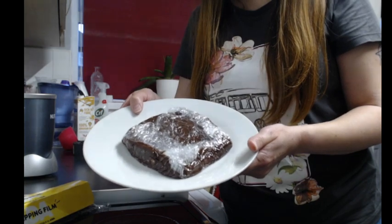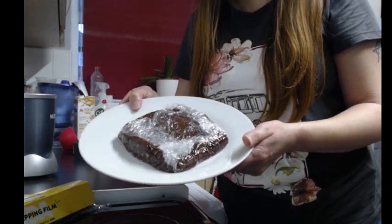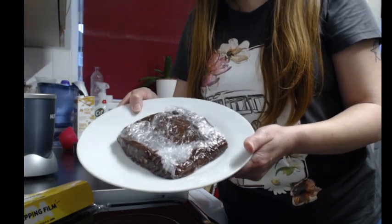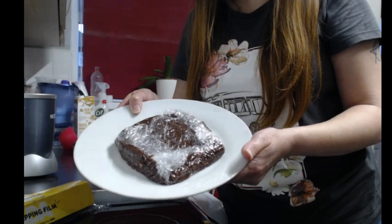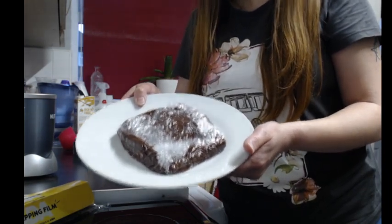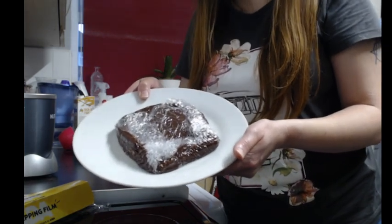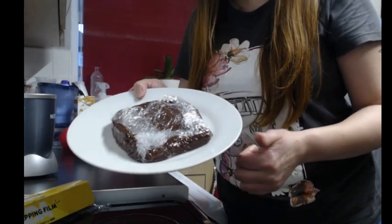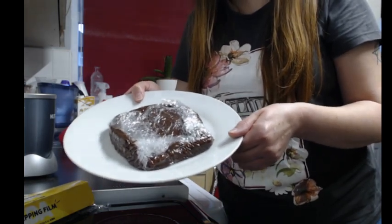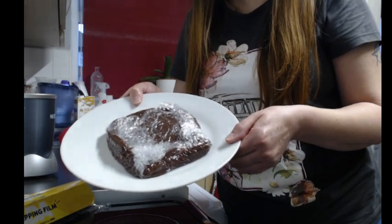And I'll be back tomorrow to show you the video of what it looks like firmed up and cut into either pieces, or I may shape them into balls and roll sesame seeds on. I think I'm going to do that because that's more creative than just cutting them into squares. So I'm going to do that tomorrow, and I'll show you how I do that. Okay, so please stay tuned and get ready for that video tomorrow.